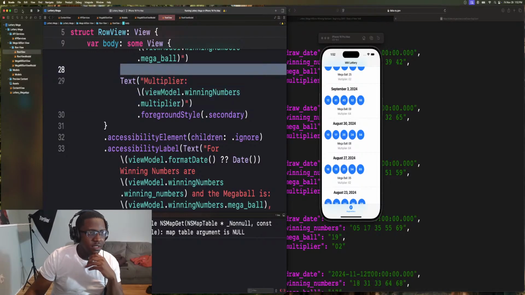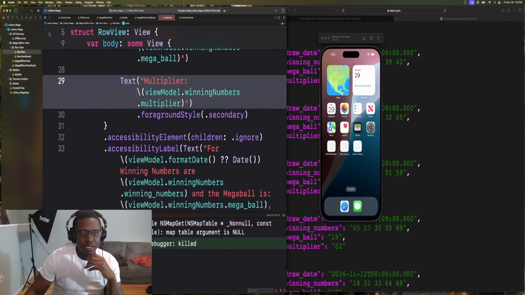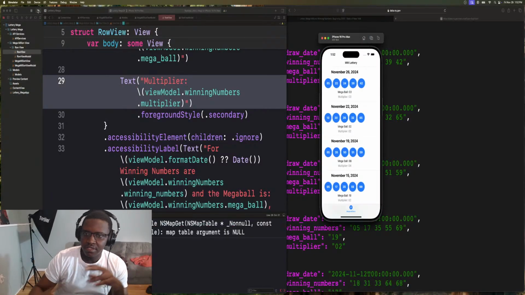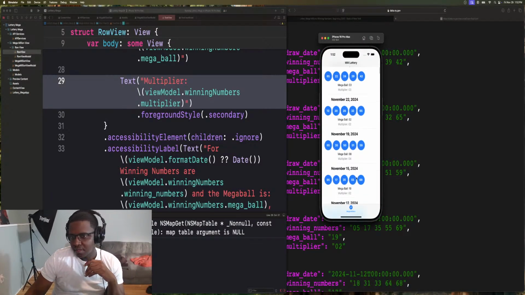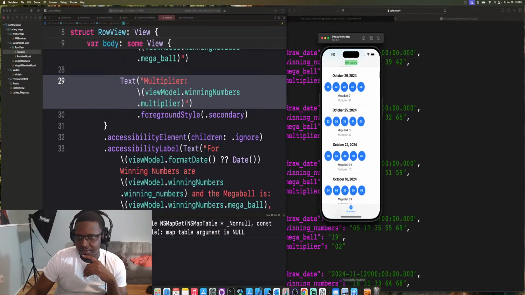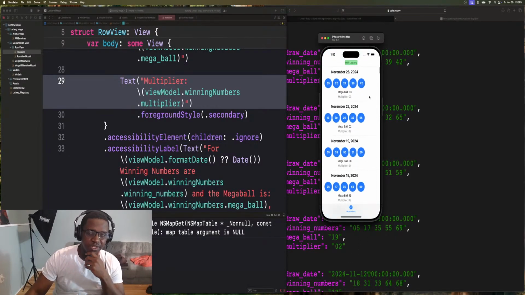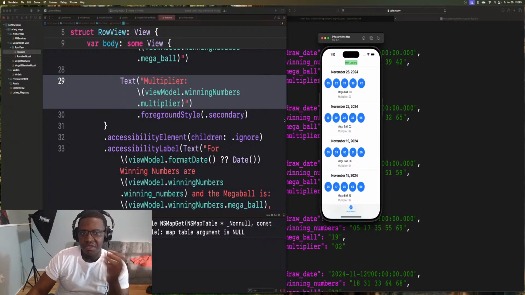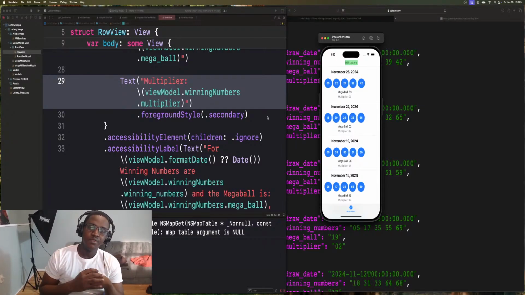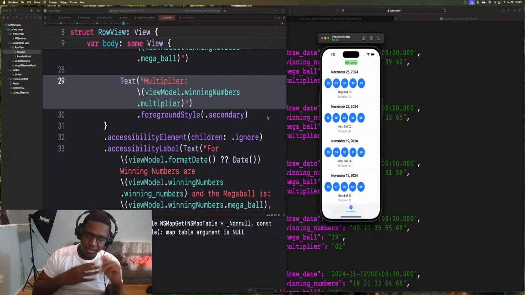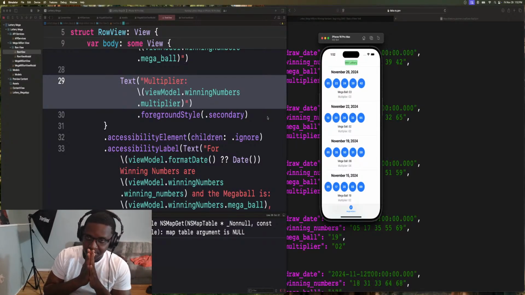Now let's close this and give it another run just to see how everything looks all together. We are able to see all our numbers, and we're able to refresh the screen. If we get an error, we can see that error or some type of alert view. And we did all this using SwiftUI with MVVM and Swift Concurrency. So that's the end of this stream.